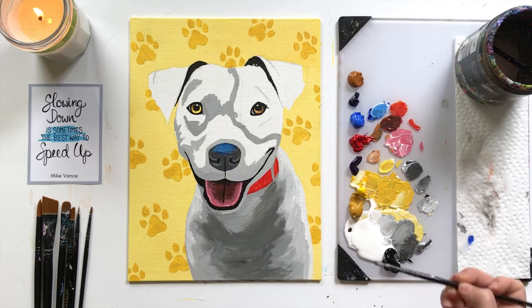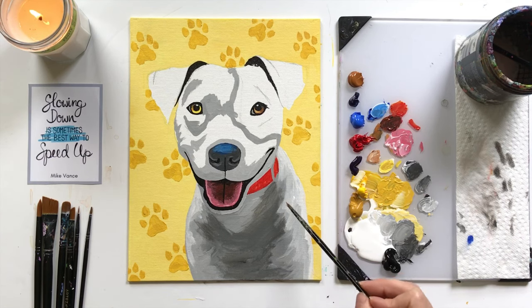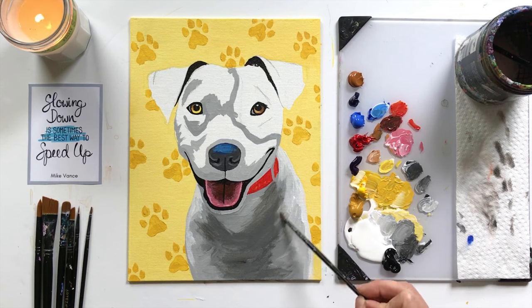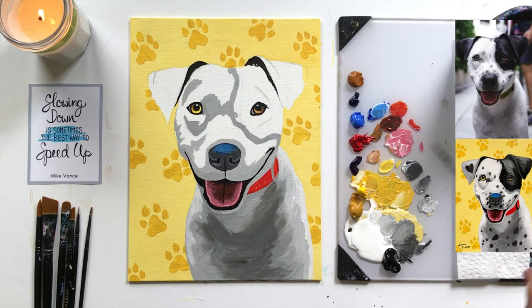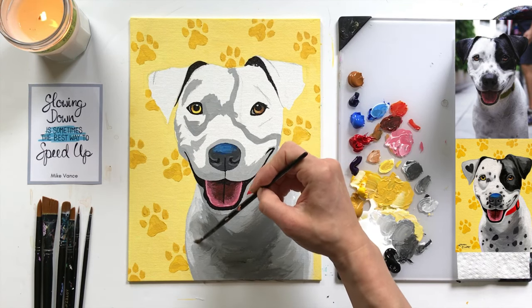All right, so we have some real strong choppy areas on the right shoulder of Spot that I kind of want to blend a little bit and make it softer. And a trick that only works if the paint is wet is if you wash out your brush thoroughly so there's just water on it so it's damp, and you literally blend the wet paint on your canvas together with that wet brush. It works only if the paint is wet. If your paint is tacky, it won't work. If your paint is dry, it won't work. I'm going to do the same thing too on the left side.